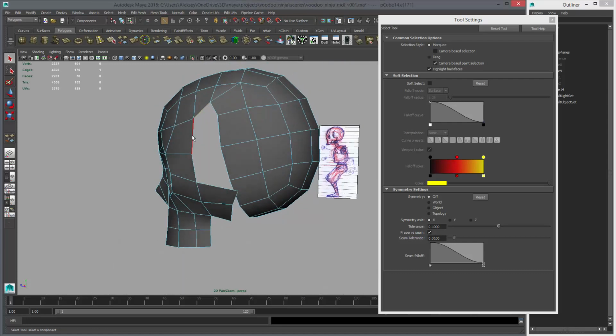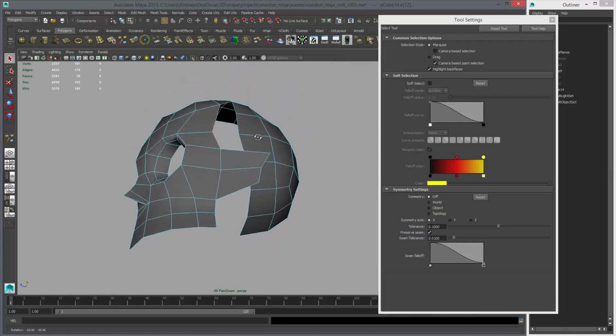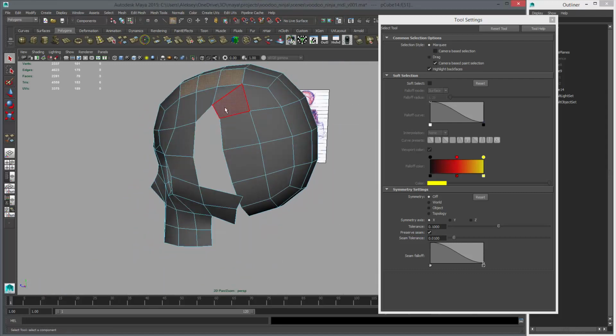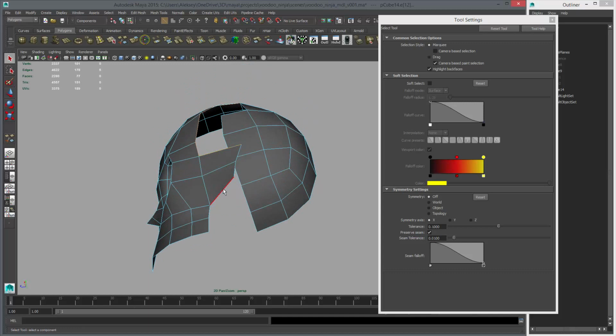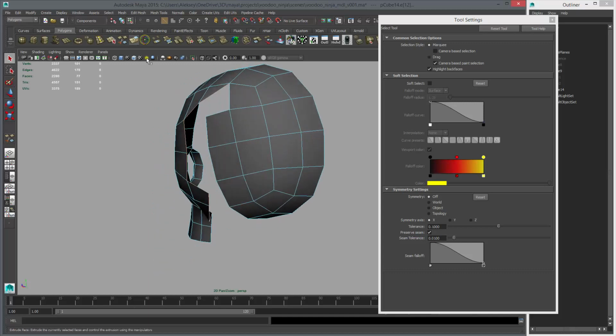Okay, so now we can extrude. I'm going to actually delete this as well. We're going to extrude from here to there.